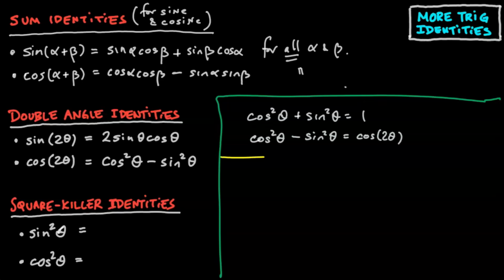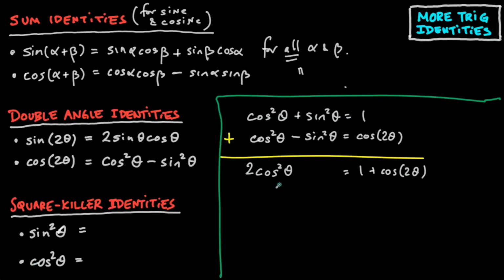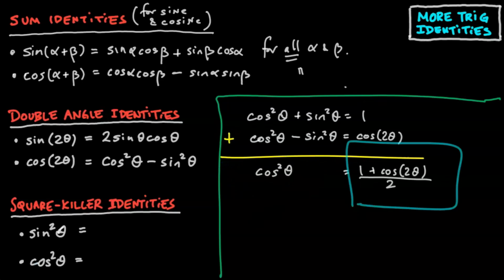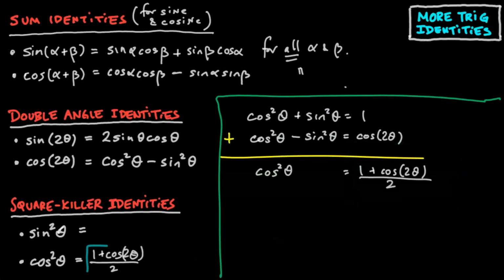Now here's a nice trick. Suppose we were to take those 2 identities and add corresponding sides of the equations. What would make us think to do that? Well, if we add them, these sine squareds are going to cancel each other out, while these cosine squareds are going to reinforce one another. So we'll end up on the left-hand side with 2 copies of cosine squared, whereas on the right-hand side, when we add those, we just get 1 plus cosine 2 theta. And now, if we just divide both sides by this 2, we end up with cosine squared theta. Hey, that's what we were looking for, is this stuff. And lo and behold, there are no squares therein. So let's pack that into the spot we've left open for it.